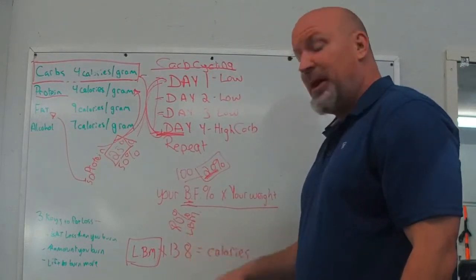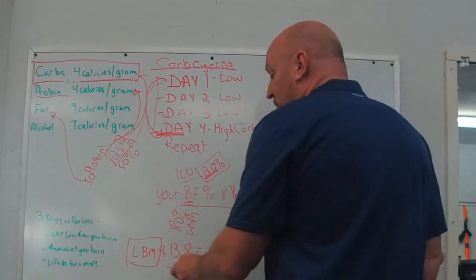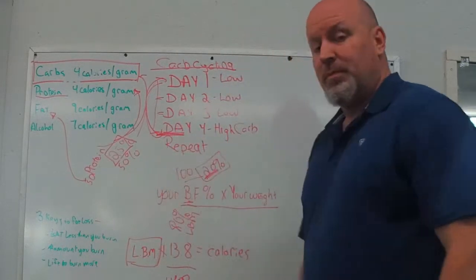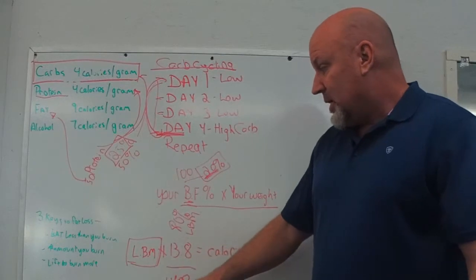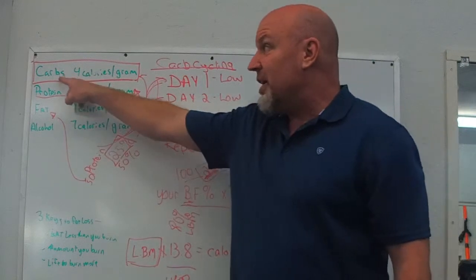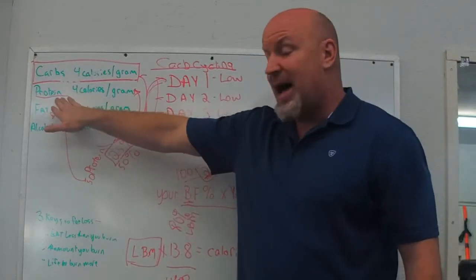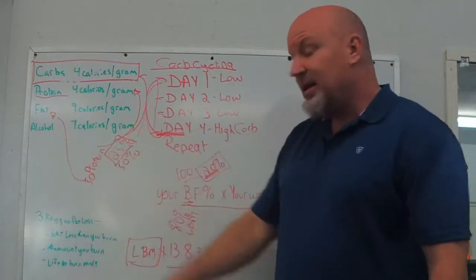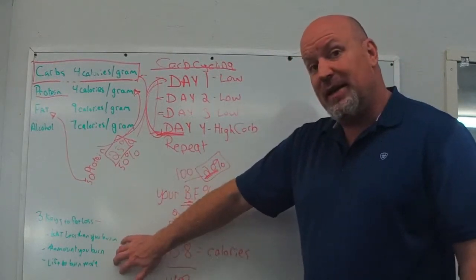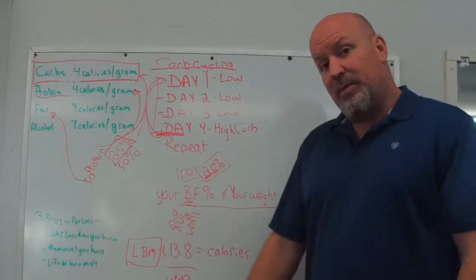Okay? You times it by 13.8. Off the top of my head, I don't know what that is, but let's say hypothetically, it's 1,400 calories. Okay? Because I don't have a calculator. If it's 1,400 calories, 25% of 1,400 would have to be what? 50% of that would be what? Okay? Understand? We simply need to figure out what our total is so that we know to eat less, and then we eat at the percentages of that number.